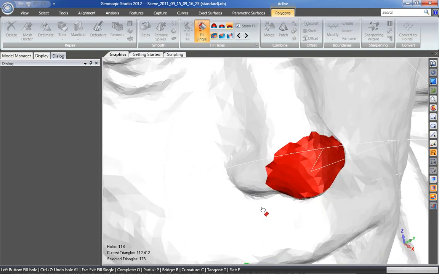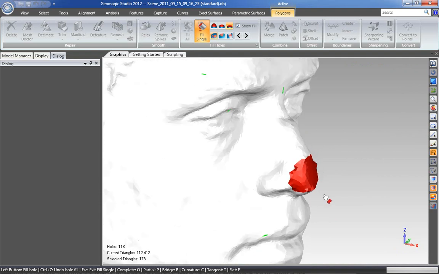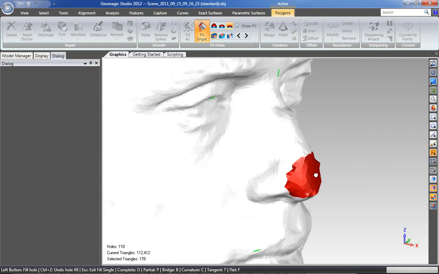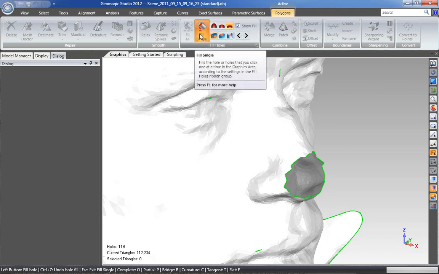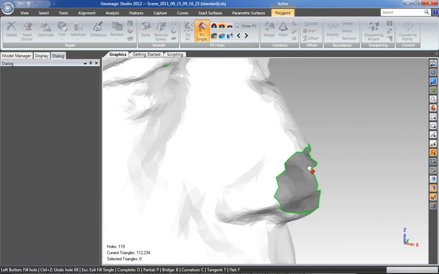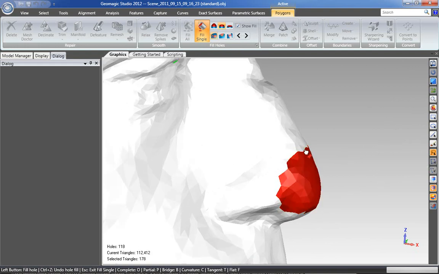So you can see it's not very kind or generous to our subject right now. To undo a fill, you can simply Control Z, and that will undo that last fill. We're still in the fill command right now. The next option is to use a tangent fill, and what that will do is it will create a fill that's tangent to the surrounding area.